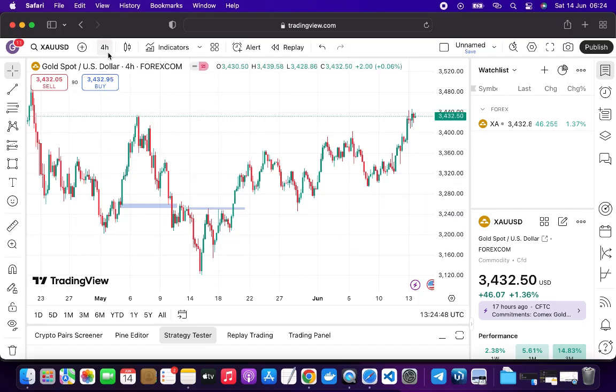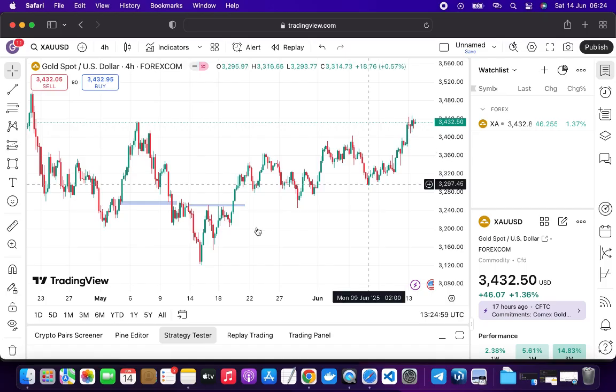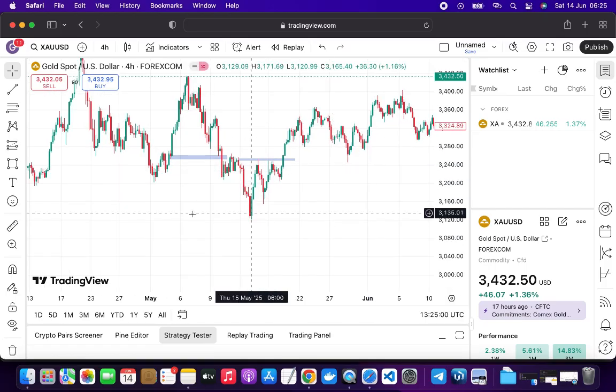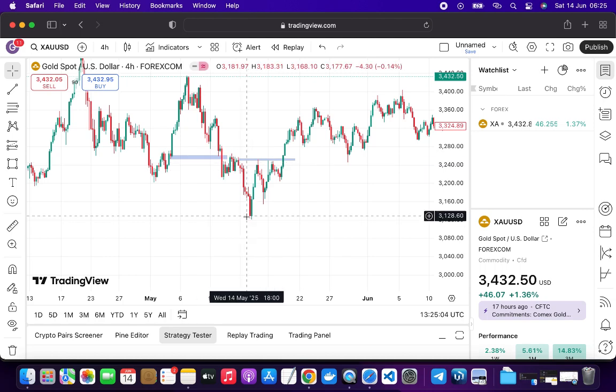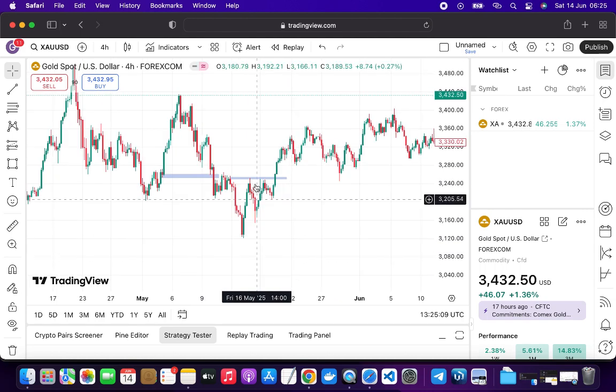I go on either 4 hours or 1 hour time frame to mark out my decision zones, and I've just explained how I pick my decision zones. So yes, after picking my decision zones, I wait for price to get back to that point. After price breaks and turns that point to a resistance, I wait for price to come back to that point and test that resistance at least twice.